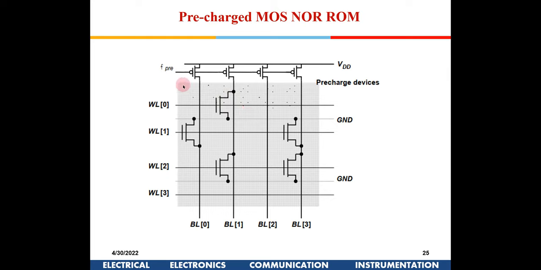Saubhagya brought out that there is an issue, that there is a path between VDD and ground. To eliminate that, what we can have is a pre-charge, okay? This is again the NOR ROM. We can pre-charge these lines with a PMOS transistor. This pre-charge is a small duration pulse. It will just pre-charge these lines and then it will get switched off. And then depending on the word lines, this is the ground line, right? Depending on which word line is selected, and also on whether there is a transistor connected there or not, those particular lines will be pulled to zero. So this eliminates that problem of power consumption, okay? There is no direct path between VDD and ground. So this is known as a pre-charged MOS NOR ROM, okay?